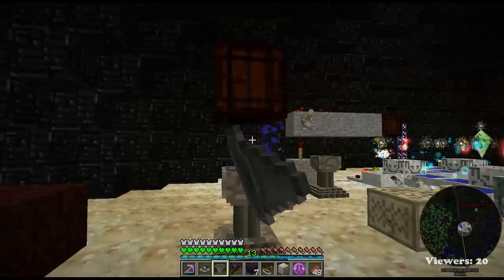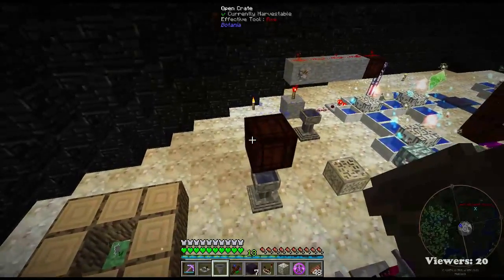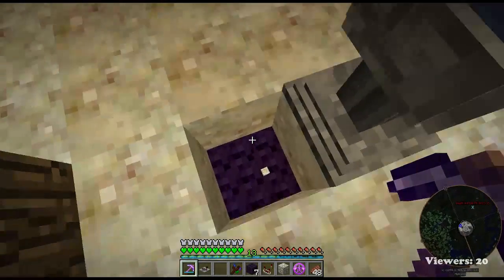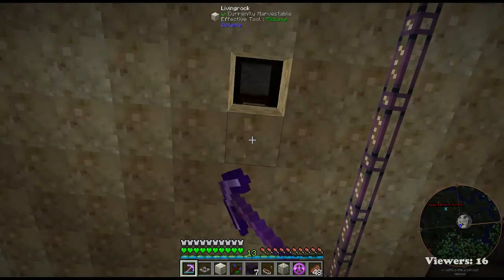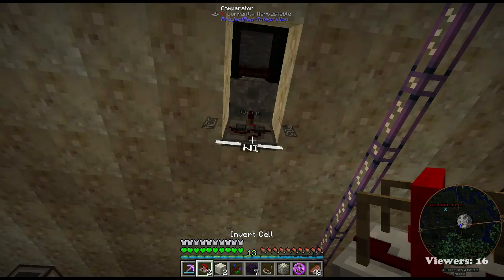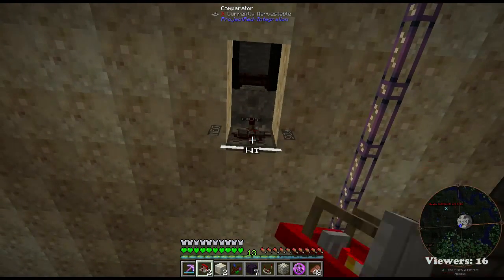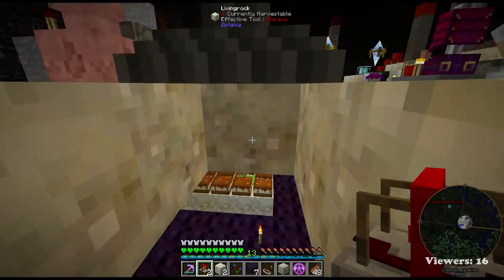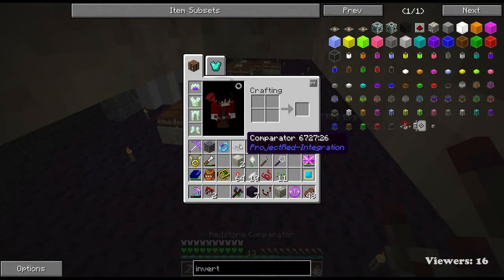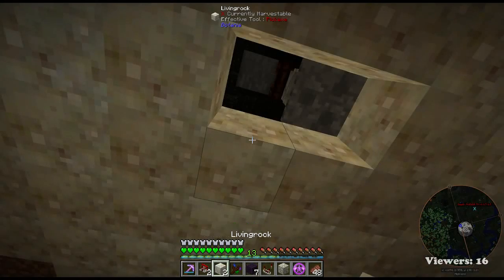So it only goes like 1, 2, 3, 4 blocks. It's not going to go very far. So I will have to stick this on the side. Let's go down here. Right here. So right there is where we're going to put the comparator. I do believe. Oop, that's the inverter. And Mr. Transvector, we're going to have you right here.